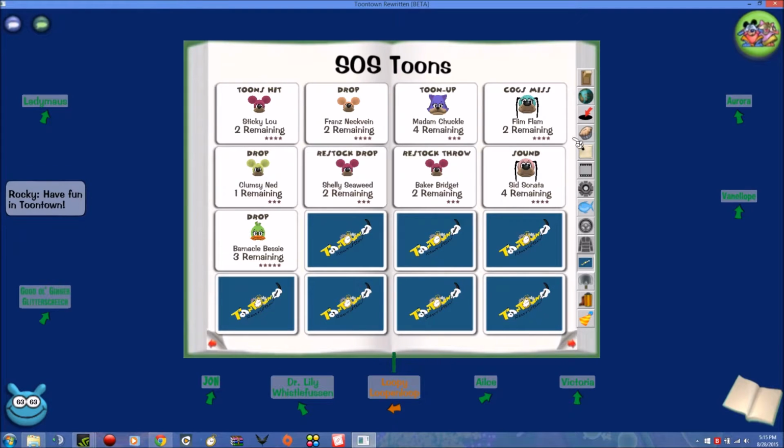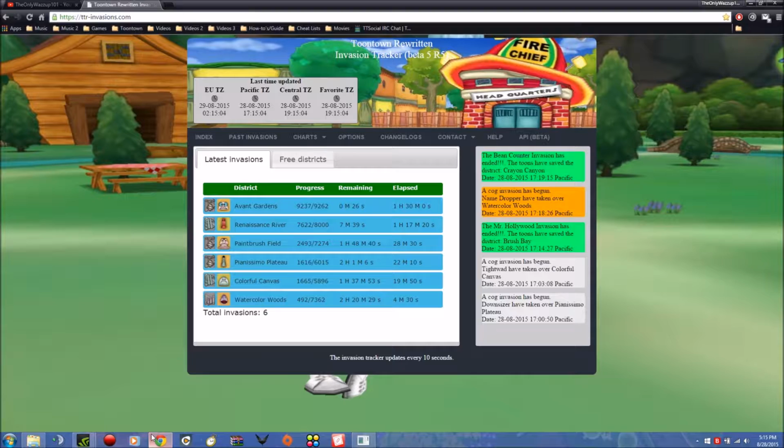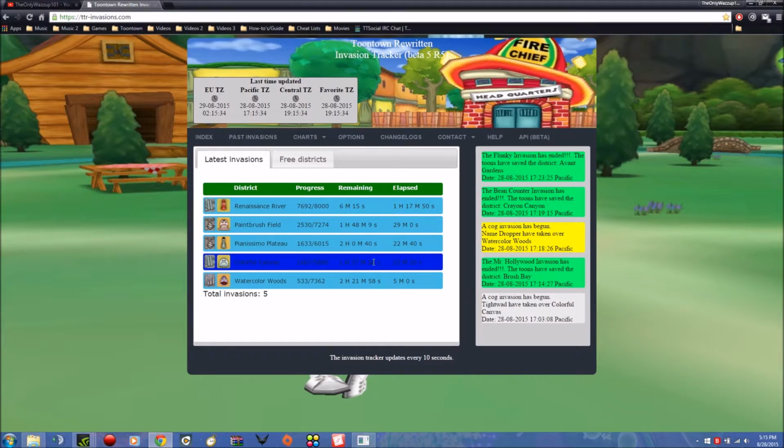So today, we are going to train trap. What you're going to want to do is find this website. I will put this in the description below, and you can see what there is. So this one is around 2 hours. There's probably going to be a lot of people in this one, so you don't want to go to this one, because the one with the longest time people are going to go to, and it's going to shorten significantly.